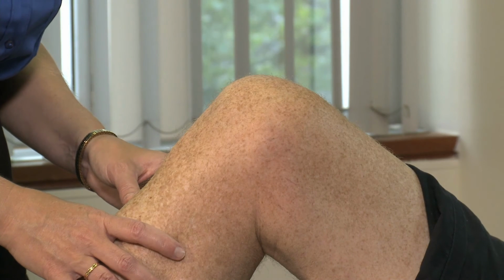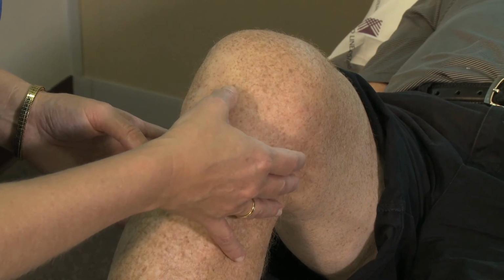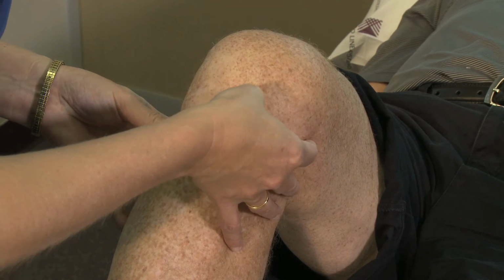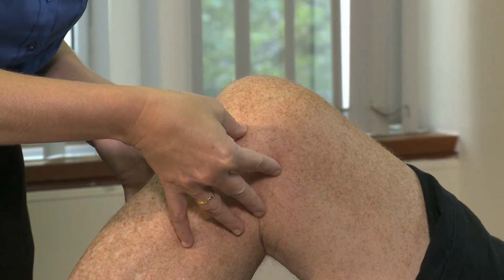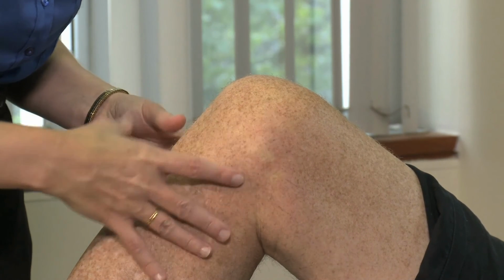Medial tibiofemoral tenderness. The subject is supine with the knee flexed 60 to 90 degrees. The examiner palpates the entire medial tibiofemoral joint line from the medial aspect of the patellar tendon to the medial knee. Medial tibiofemoral tenderness is scored as absent or present.